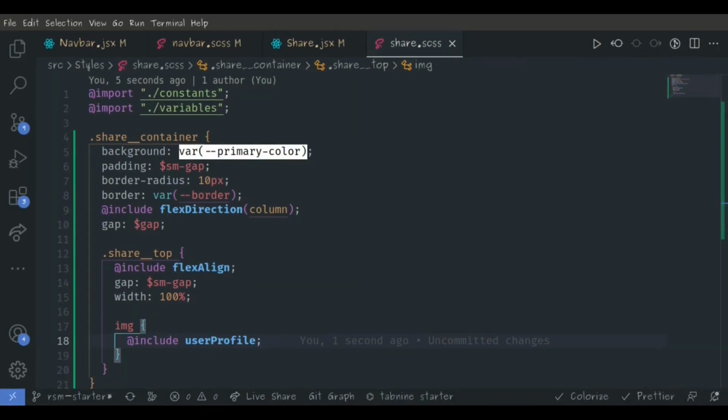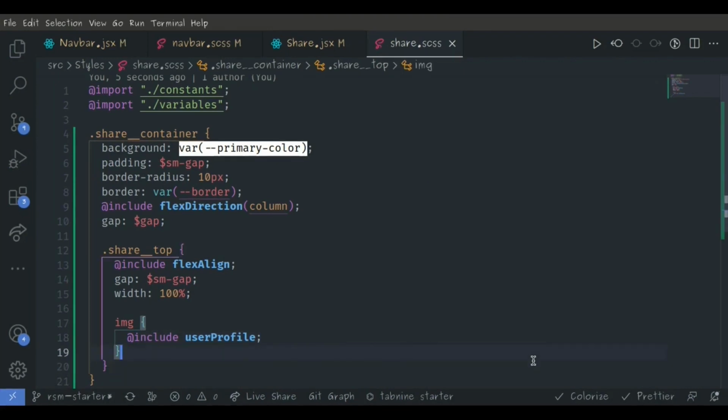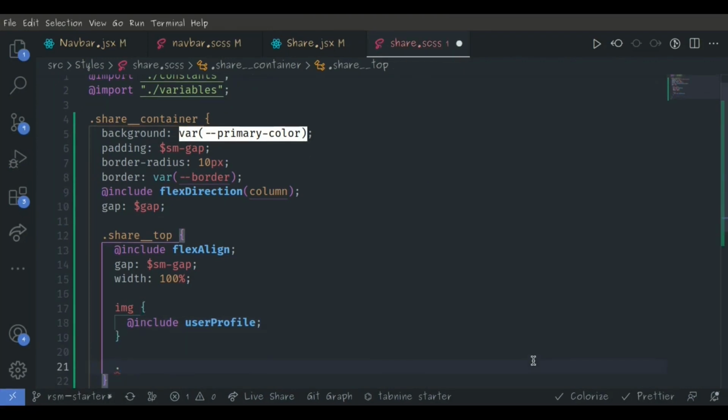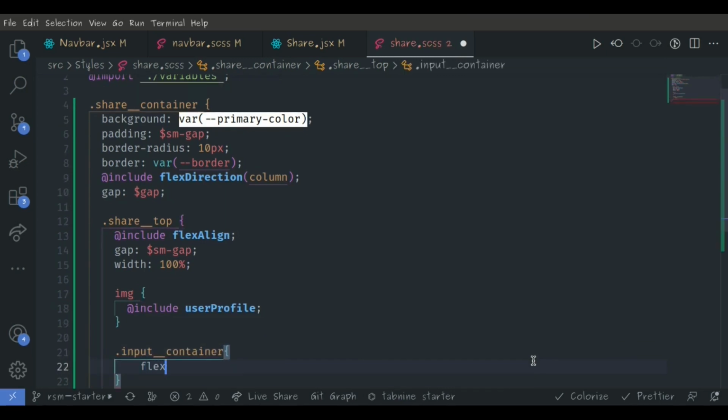So now after that, we can go back up here. Then we take our input container div, give it a flex of 1, which is going to stretch itself as far as it can go.